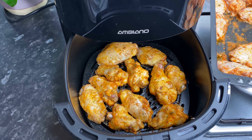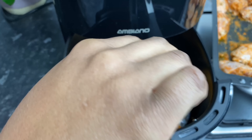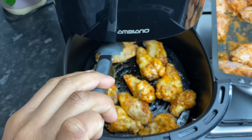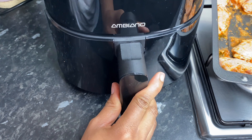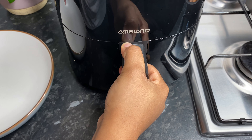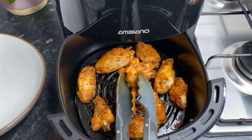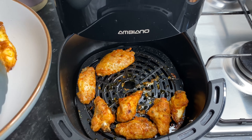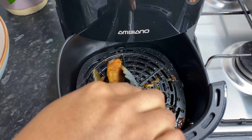It's been about 10 minutes and I just want to show you how amazing the wings are looking — I actually need to flip them over because you want them to cook on all sides. This is looking amazing. We're flipping it over because you want this to be nice and crispy on both sides, and because we used that corn flour it's going to be amazing. Put it back in for 10 more minutes and this set will be done. My chicken wings have been in the air fryer for 20 minutes and it's time to remove them — look at how crispy they look! I'm transferring to a clean plate and yes, we're frying this in batches, so I'm excited to do the remaining batches.